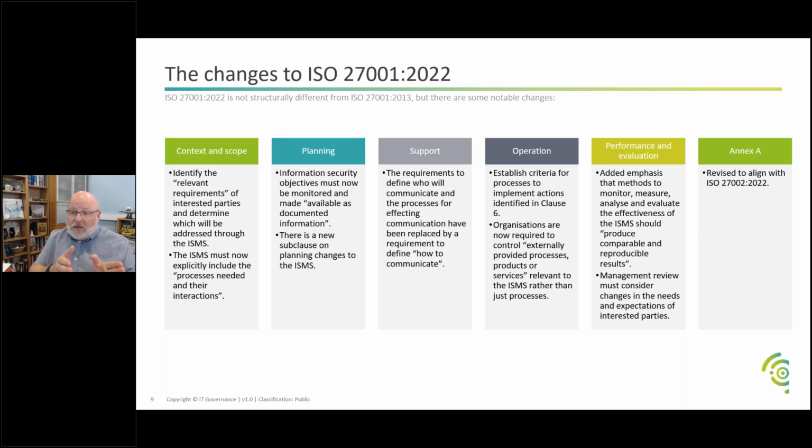Okay, so you look at one thing this year, you look at the next year, you're comparing apples with apples. It's very similar to what is required in the risk process. It's about comparable, reproducible, coming up with results and measurements which actually mean something to the organisation. And management review must consider changes and needs and expectations of interested parties. So in your management review, you put in another agenda item and make sure you cover that. Now, the reality is in the previous 2 agenda items in your management review, you'll have sort of covered that, but you need to do it explicitly.